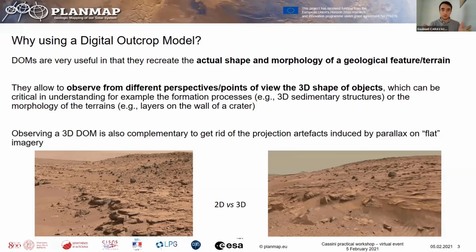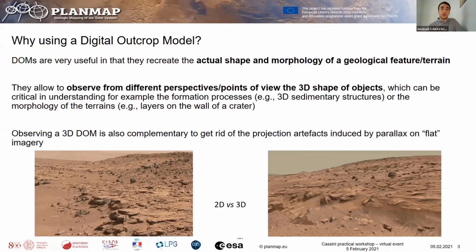For example, here on these two images from the Kimberley outcrop in Gale Crater, as seen by the Curiosity rover, you can see here on the left side of the slide a 2D view, and on the right side a 3D view. You can see the main difference is that in the 3D view, you can see flat lines representing the beds, and you cannot see the horizon. On the contrary, on the 2D view, it is interesting because you can see very far on the horizon. But this is the main problem of the 2D view versus the 3D view.